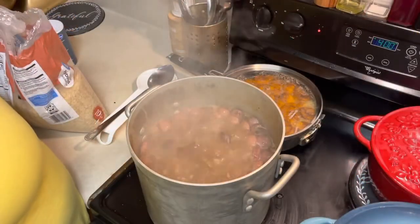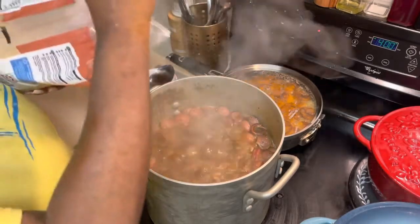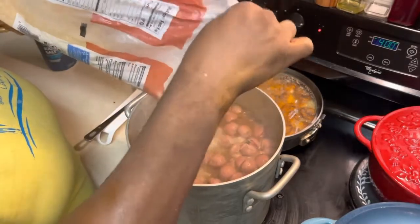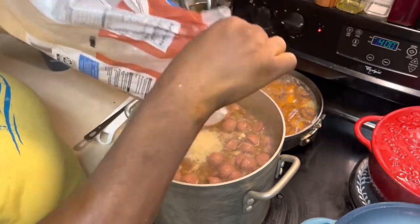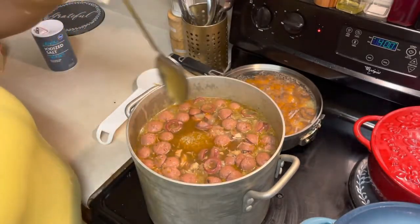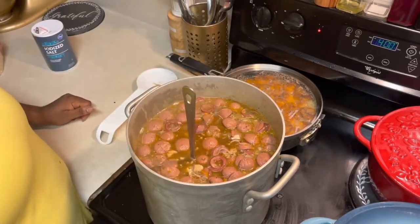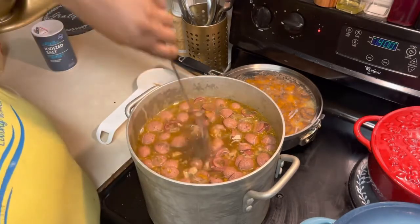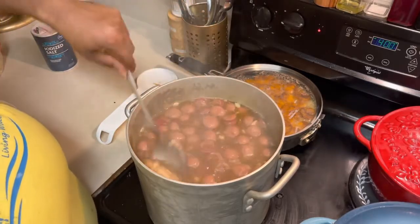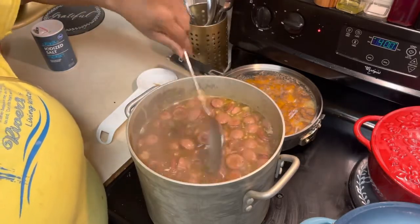Alright, so now that my pot has already come to a boil, I'm now going to add my rice. And this is parboiled rice. You guys, this is a huge pot of rice. Okay. That's enough. So what I'm going to do is stick my spoon down into it. If it stands stiff, that's how you know you have enough rice. Okay? So I'm going to give that a good stir. And if you see chicken legs float up to the top, you can take your spoon and take the meat off of it.